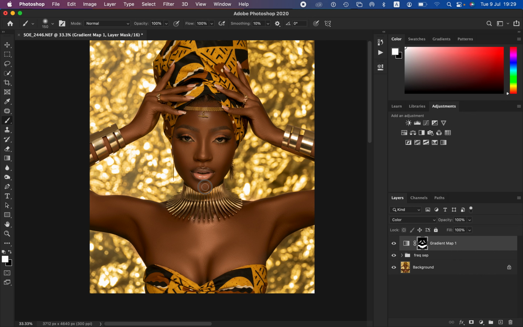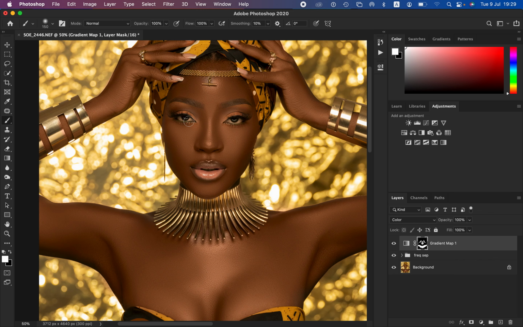Reduce the size and paint just like that. Don't paint on the eyes if you don't want them to be affected, so that you have painted on only the skin. You can zoom in if you're painting on a smaller area and use a small brush.